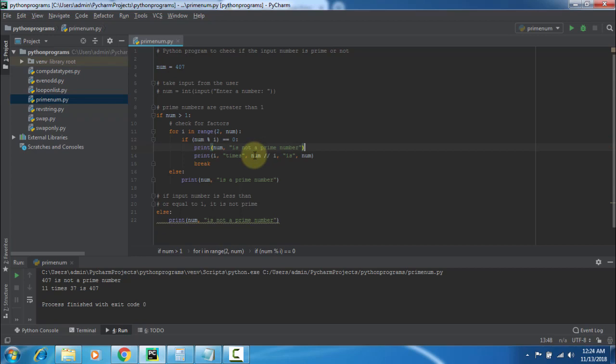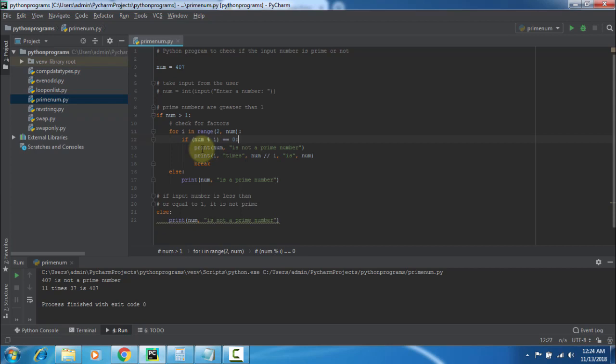The for loop will start and run the iterations. Once the if condition is satisfied, it will enter this block.